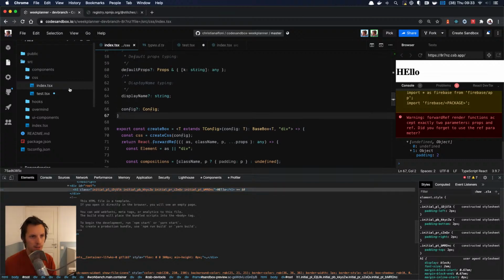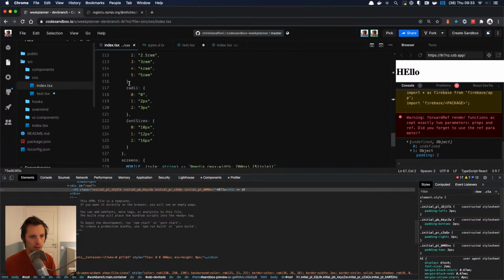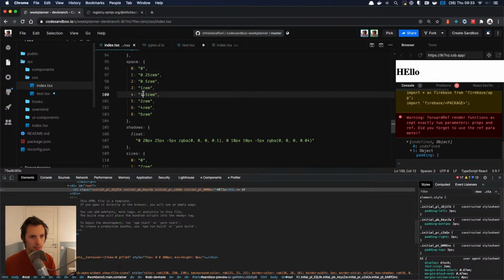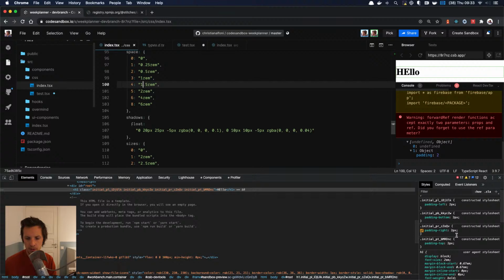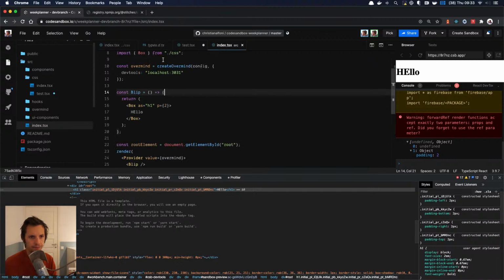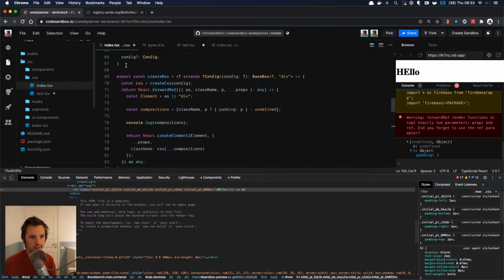Is that what I set? No, did I do that? Padding, space, no, it should be rem. Why does it set to pixel? Why doesn't it look in the config? That doesn't make any sense.